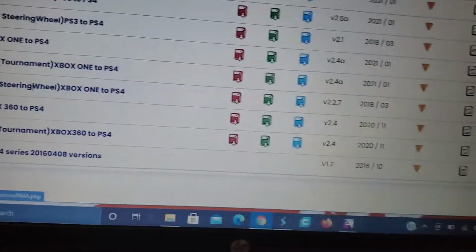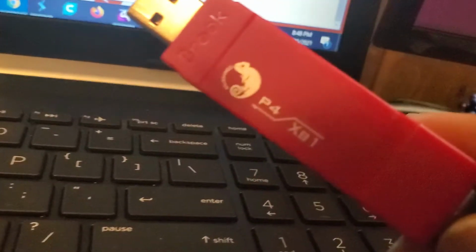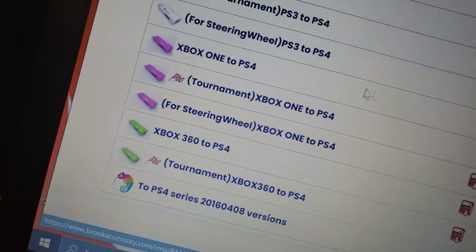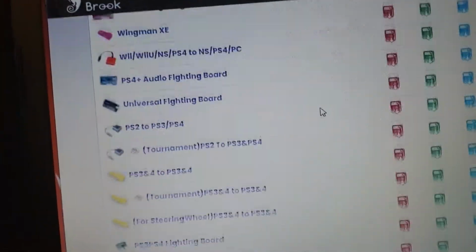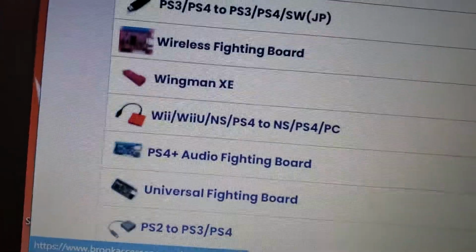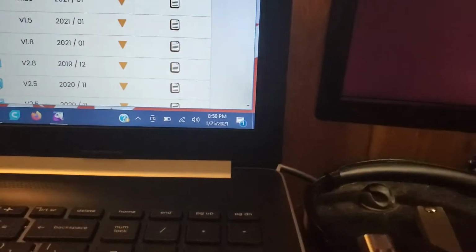On my box, as you can see, it says Xbox One to PS4 on the device. Even on the little converter thing, Xbox One to PS4, right? So normally you'd think, well, Xbox One to PS4. In my case, it was not this one. I actually had to go to the Wingman XC, which looks exactly like the same device. I don't know why there's a separate download, but I had the Wingman XC device, and you can actually see it tell you that when you plug it in, which I didn't notice at first.